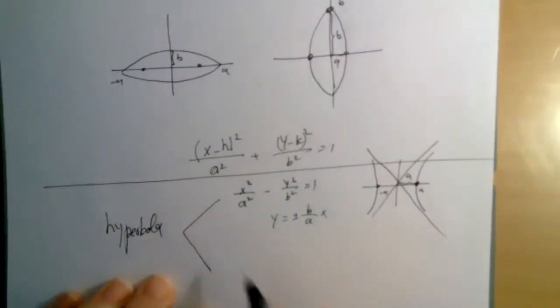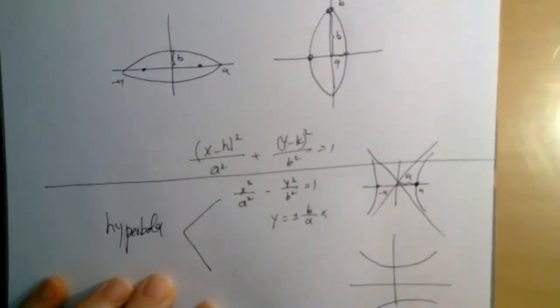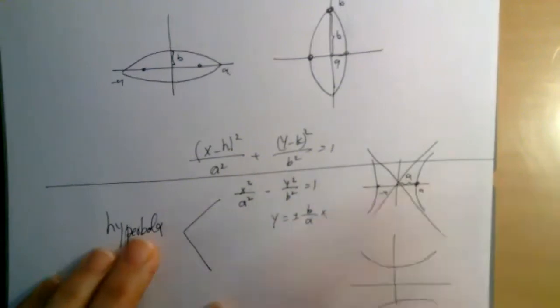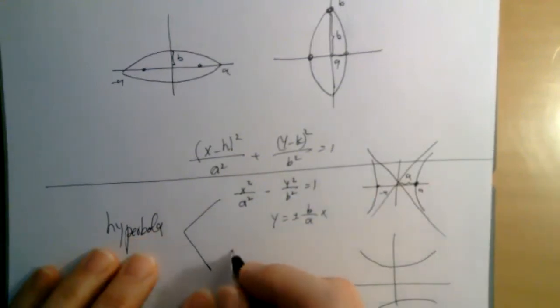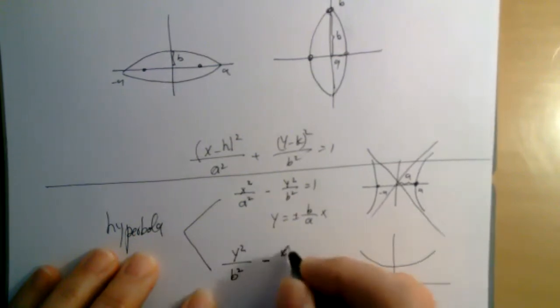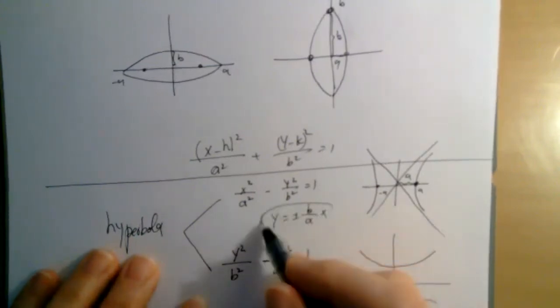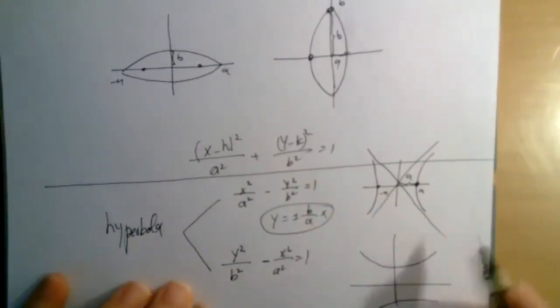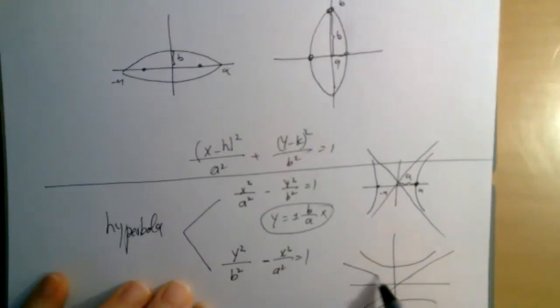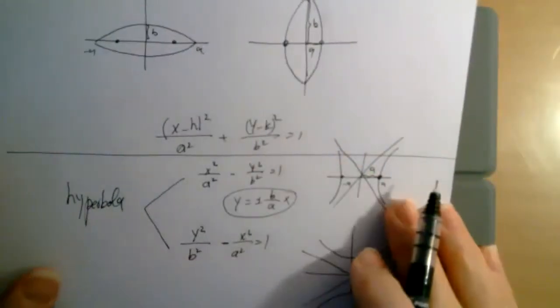The other equation of the hyperbola is when it is going up and down. What matters is not whether a is bigger than b or a is less than b. It doesn't matter for the hyperbola. It's what we start with. So it's y squared over b squared minus x squared over a squared equal to 1. The equation of the asymptotes remained the same, but the difference in this scenario is that they open up and down. So that's really the summary. And then we shifted them the same way we shifted the others.